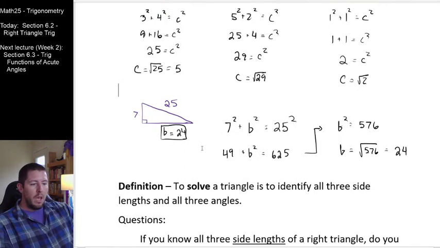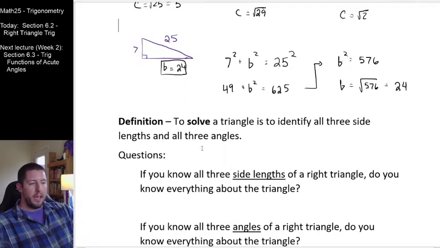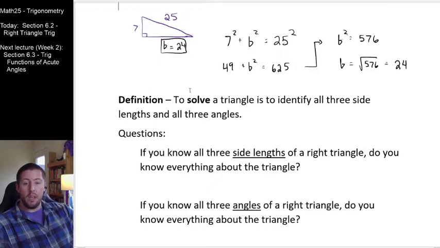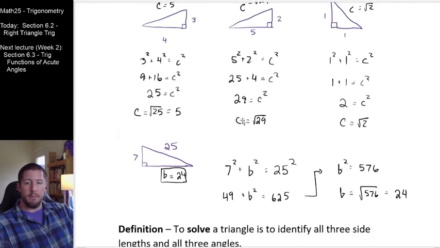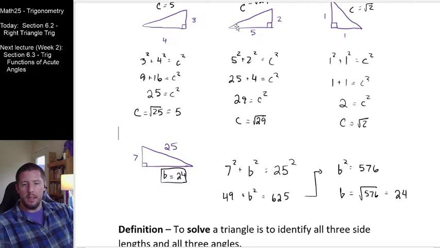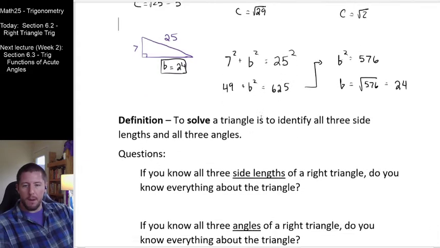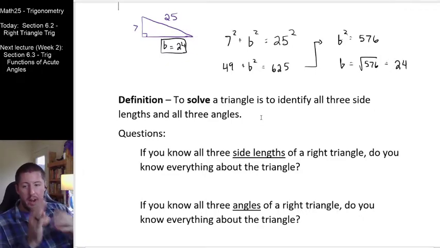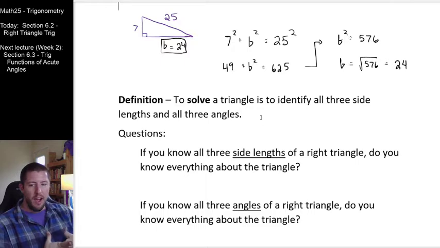In general, to solve a triangle is to do a little bit more than this. When we say to solve a triangle, what we mean is you want to find not only all three side lengths, but also all three angles. And notice in our previous examples, we had one of the three angles, but we certainly don't have any necessary way to directly get at what those other angles must be. So to solve a triangle is to find three sides and three angles. It's all of the information surrounding that triangle.